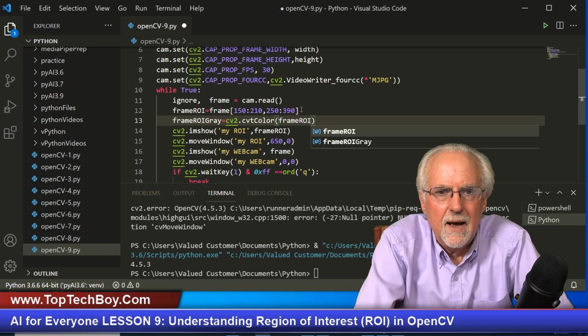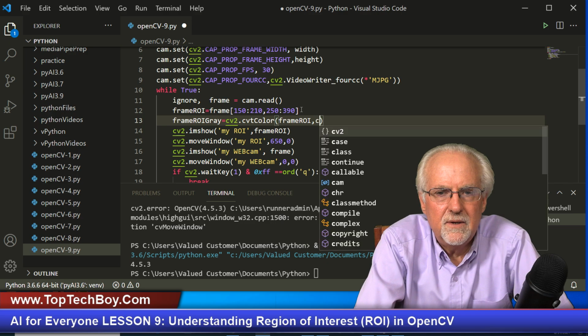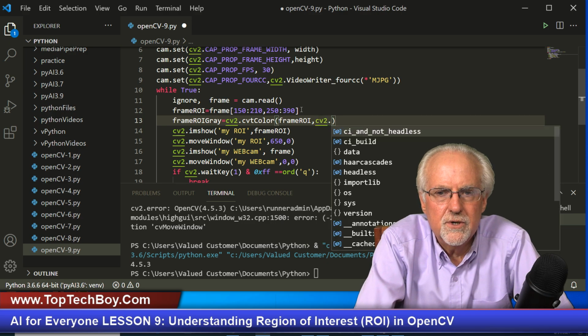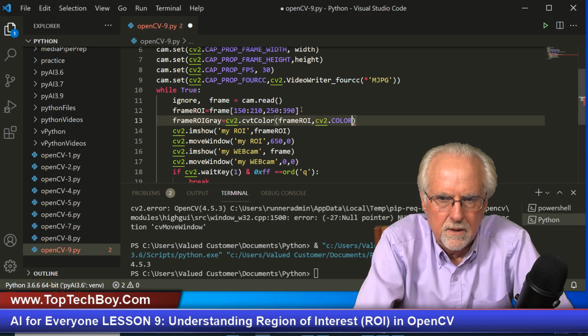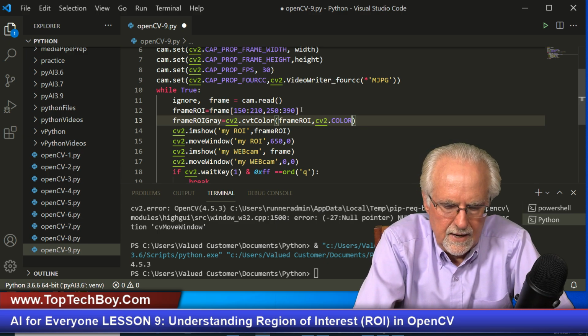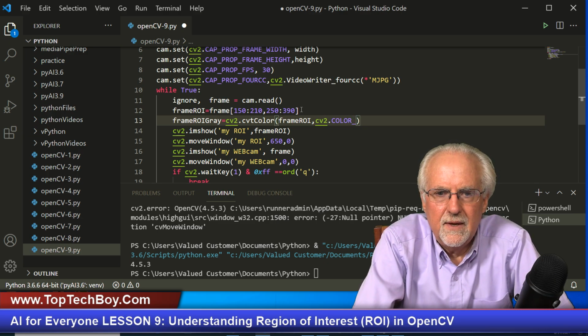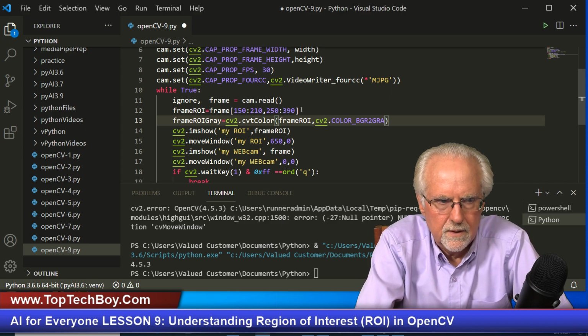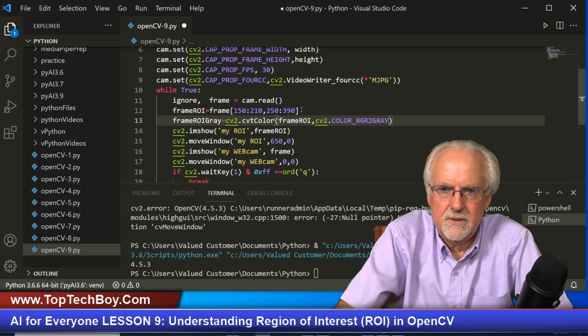And then what else do I need to do? I need to do a cv2. What color conversion? I want to do COLOR, like that, and then underscore, BGR, blue, green, red, to gray, like that. I think that should work.